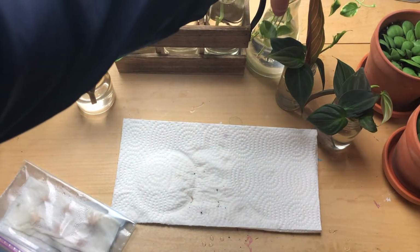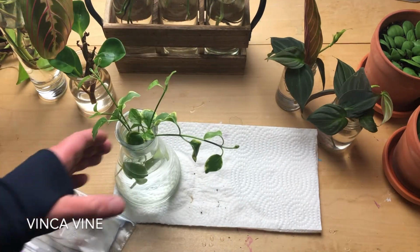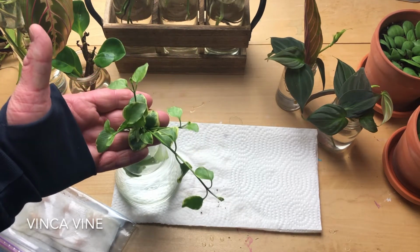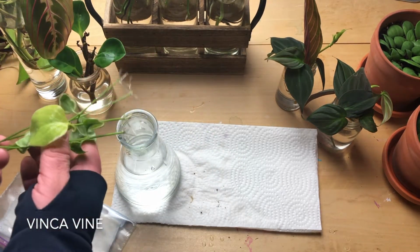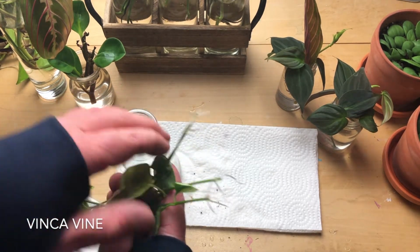So, let's look at these next. These are my vinca vines, which I have never grown before. I don't even know if they're an indoor house plant. I just saw them. My mom had a bunch of these in boxes in the backyard, and I really liked the look of them. So I took some cuttings to see if they would root, and look, they have. Yeah, those are looking good.